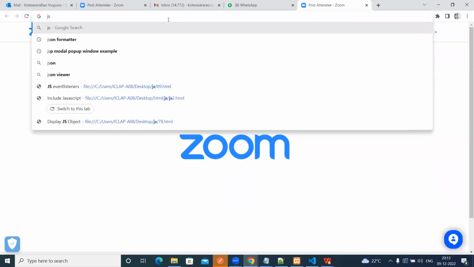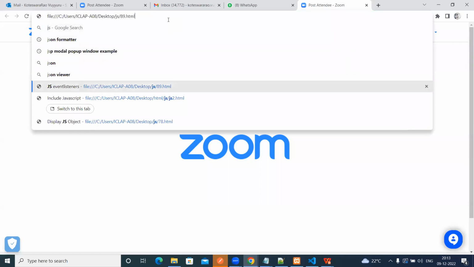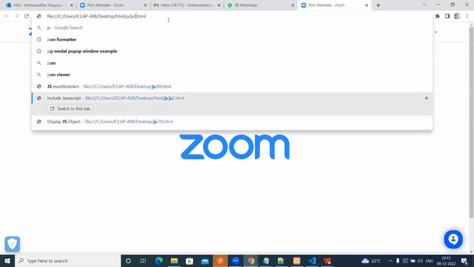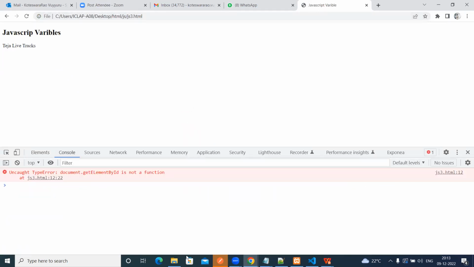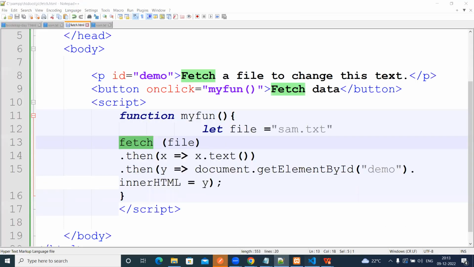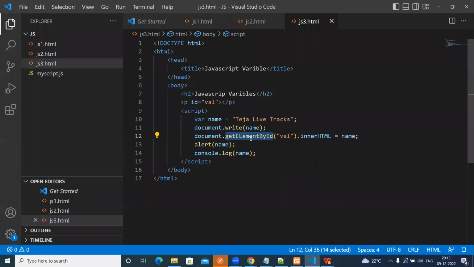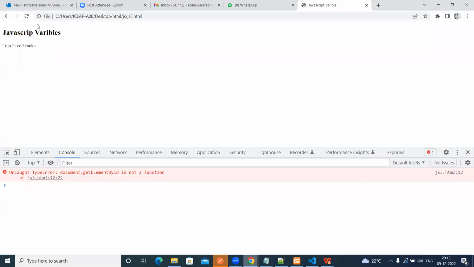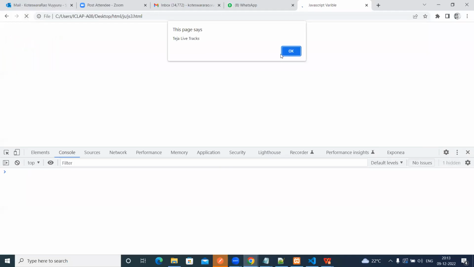JS 3.html. See now, why alert is not coming? Document dot get element by id, alert.